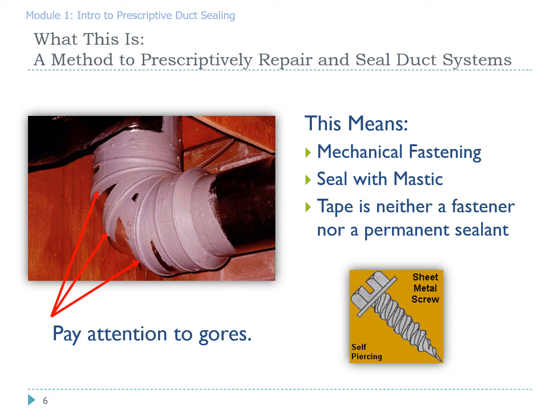If you don't believe me, just talk to the old folks from before they had screw guns, when they had to put ducts together with screwdrivers and hand drills. We have screw guns today that make screwing together duct systems much easier, and there is no reason not to do it.